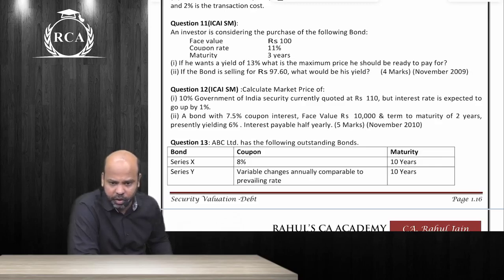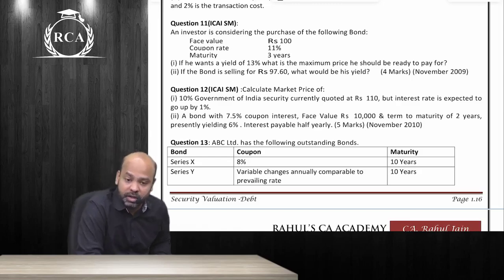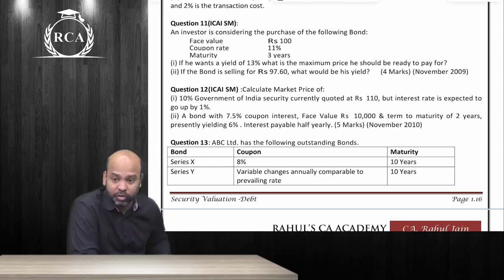For the first bit, you will use YTM as 13% and then take purchase price as the missing. Do not do that. It will result in an approximation error. Whenever the question asks for value, beta, you should compulsorily compute present value of cash flows only.